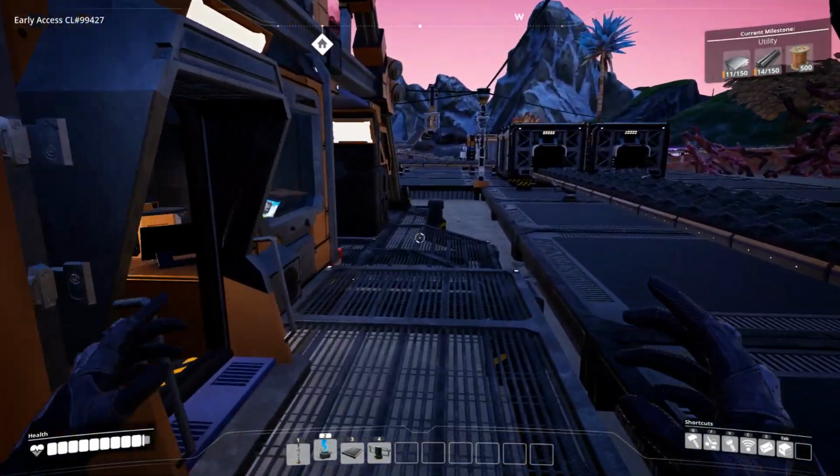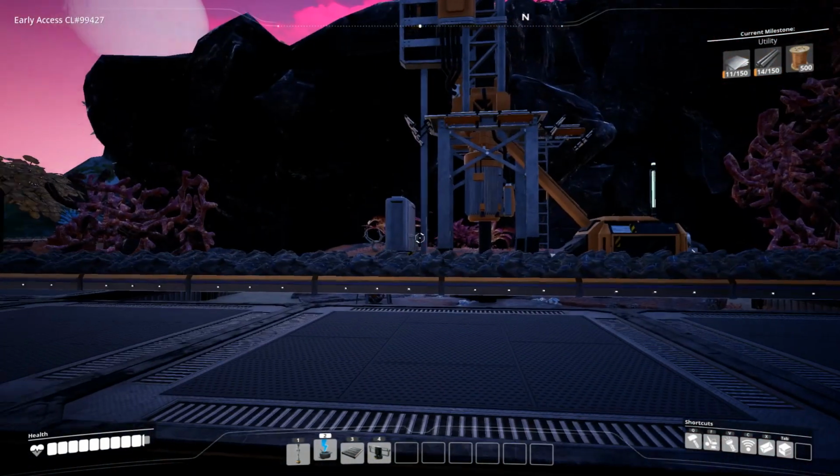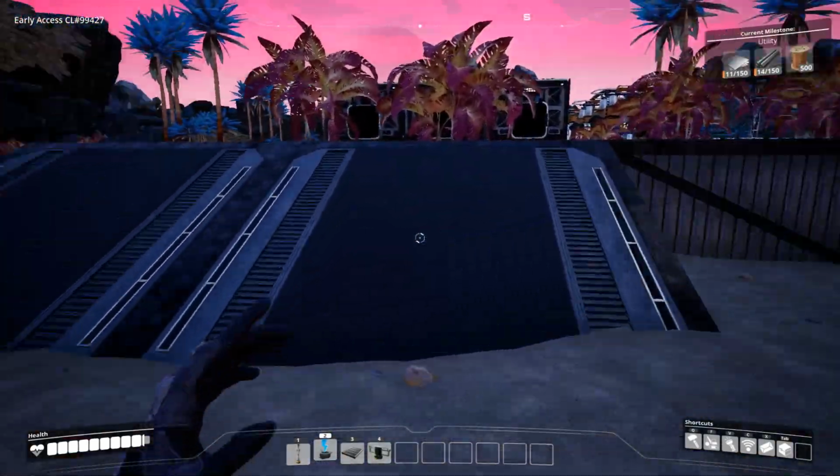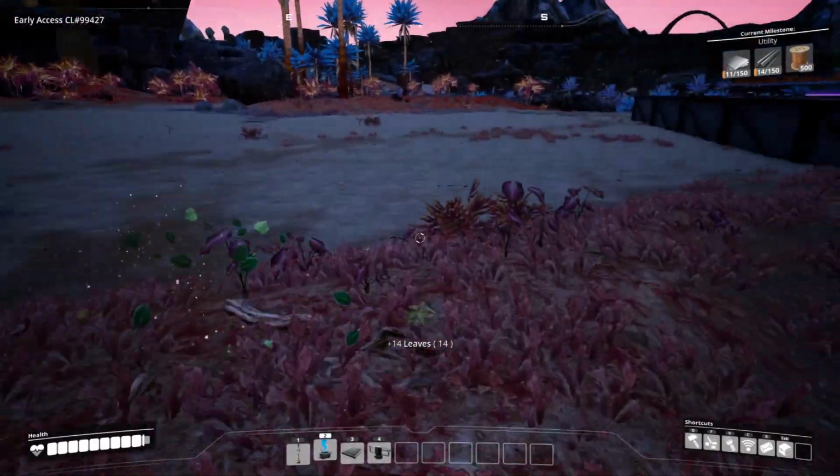So now we should be able to power up the other one. Do I actually have any biomass left? No, gotta go out and get some. But at least then we'll be able to automate everything. So let me quickly go and collect some biomass, and, you know, we'll do our good stuff.